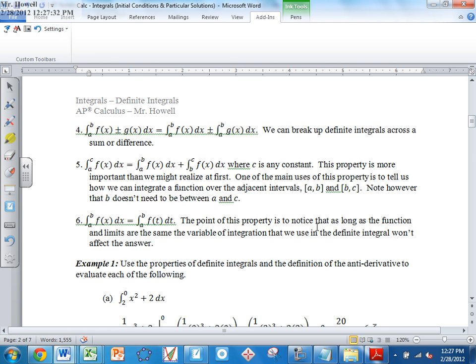Number 6 is simply saying, and this one is the most confusing property, not because it's difficult mathematically, but what it's saying is it doesn't matter what the independent variable really is, as long as it's the same as the dx. So if you have a function of x, like say 2x squared, and there's dx, and then this is 2t squared, and this is dt, you get the same answer either way. If all of your variables are x's and you have a dx, or if all of your variables were t's and you had a dt, and it's the same functions, you get the same answer. So it's like saying I can integrate the last problem we did using w instead of x and use dw, it's the same thing. Now if the integration is in x and it's dw, then it doesn't work.